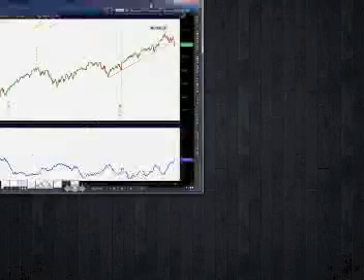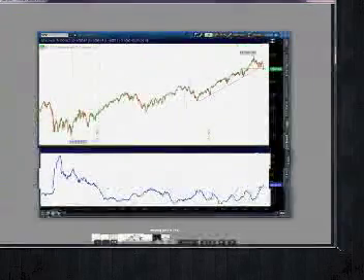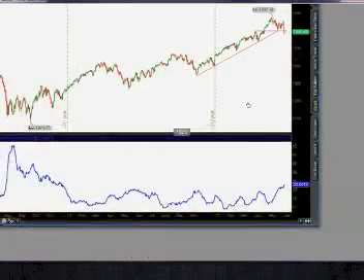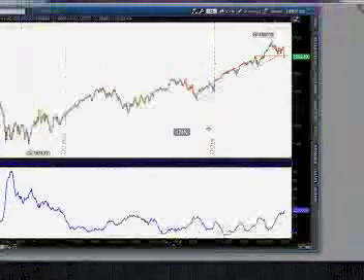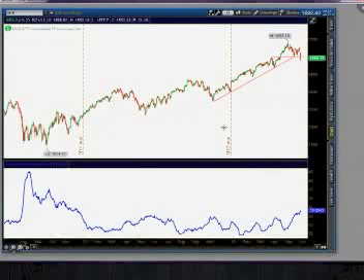So let's look at an average true range chart. I made one just before as Dave was talking, and if you see the chart, at the top we have the S&P 500, at the bottom we have something called the average true range. Now the definition of average true range, you can look it up on Wikipedia or something. It's no brain surgery. Essentially, to make it very simple, it tells you how wide is the average daily trading range.